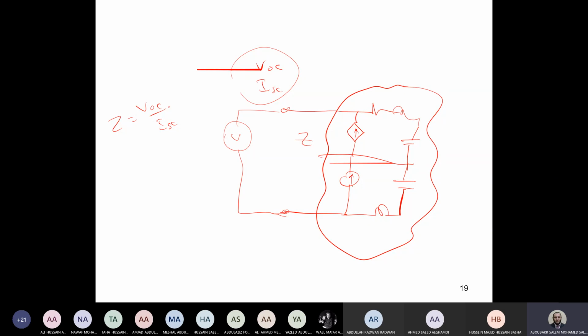The machine is not only a sum of R and L. You have EMF. Inductance is not constant; it varies during the operation of the machine. So how can we obtain the value of the synchronous reactance? We have to make 2 tests. These 2 tests are nothing but the open circuit and short circuit tests. It's similar to obtaining the Thevenin equivalent circuit.